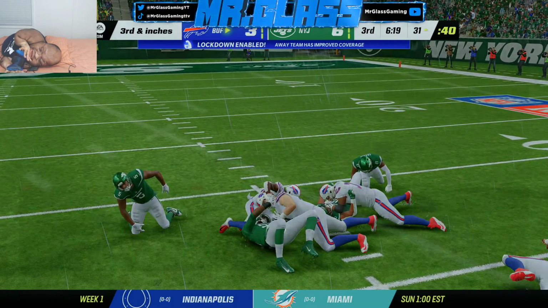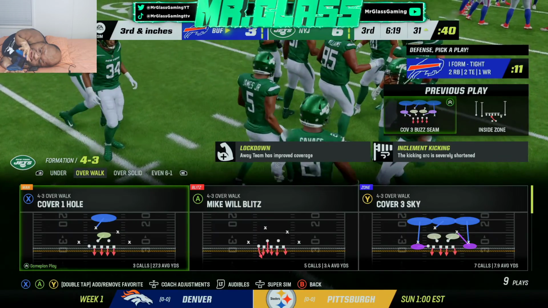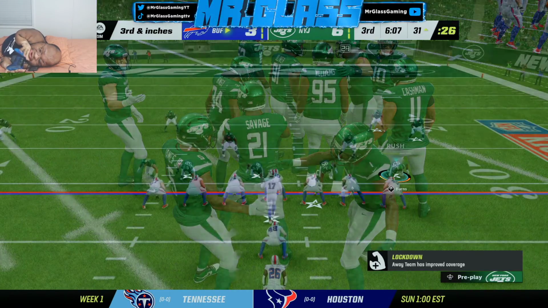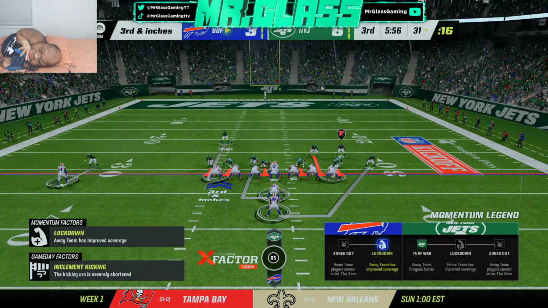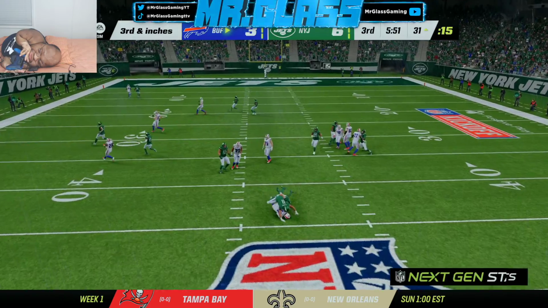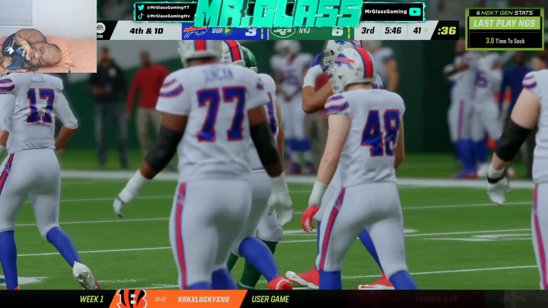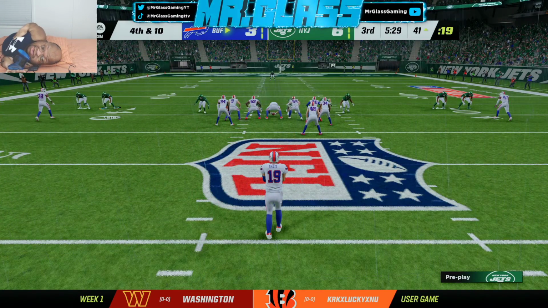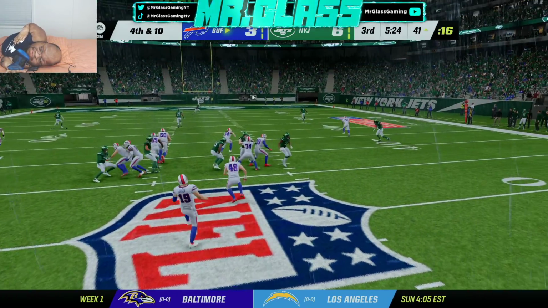That's a really good run there by Singletary. We're going to take them at their word that they're going to be in a running formation here. And we're going to hopefully stop them short. That's a really big sack right there from Cashman. And we take them out of field goal range. I cannot express how big of a sack that was. Unbelievable.